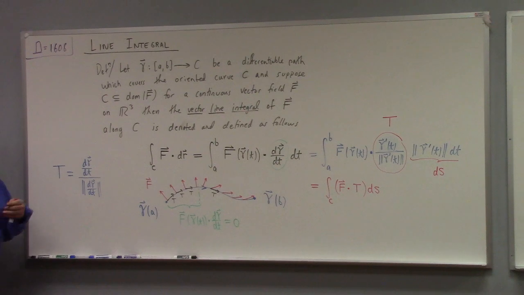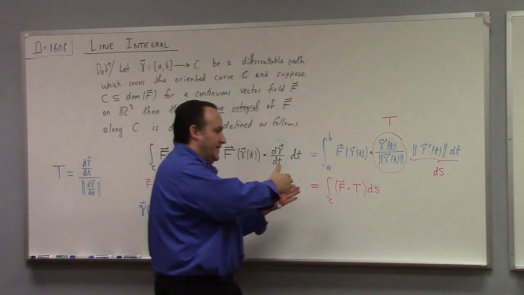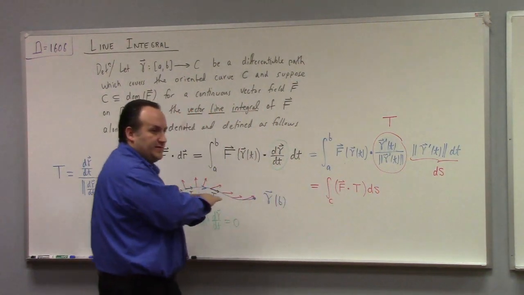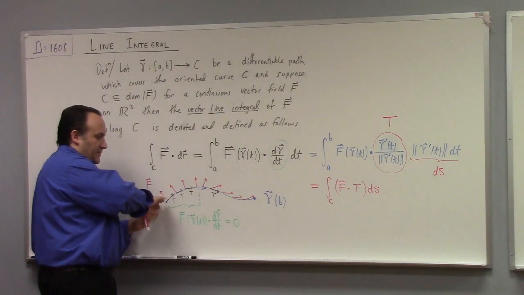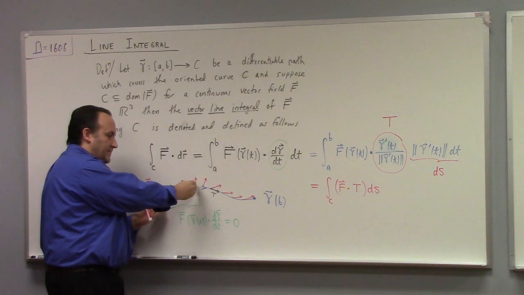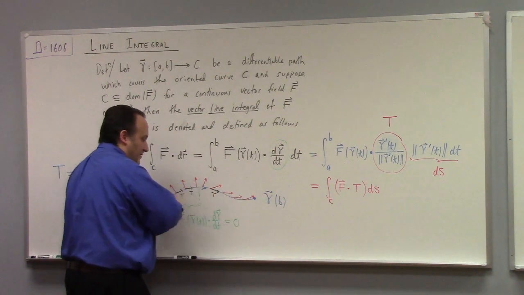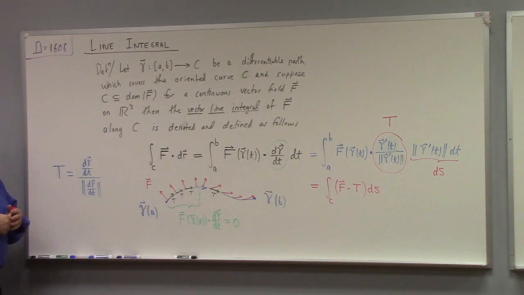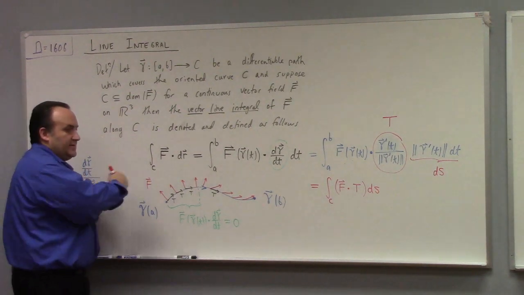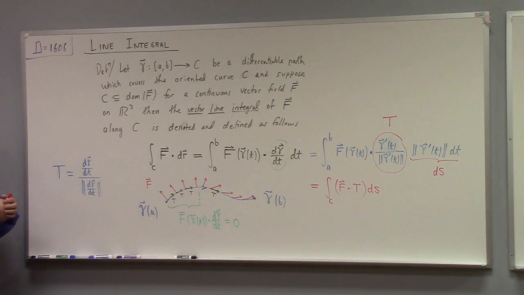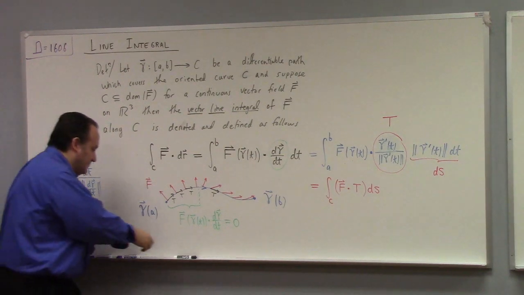So another way to understand this line integral is we're adding up the part of the vector field which is parallel to the curve in question. See that? And so along this part, the line integral would give me 0. But then as the vector field bends into the direction of the unit tangent, the net result of the line integral along my pictured curve would be positive, because at the end the vector field's aligning with the curve. All right? Special case. If the vector field was always perpendicular to the path, we should get a line integral of 0. Let's work some examples.